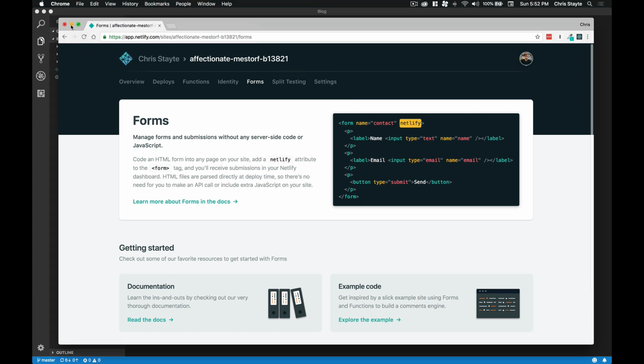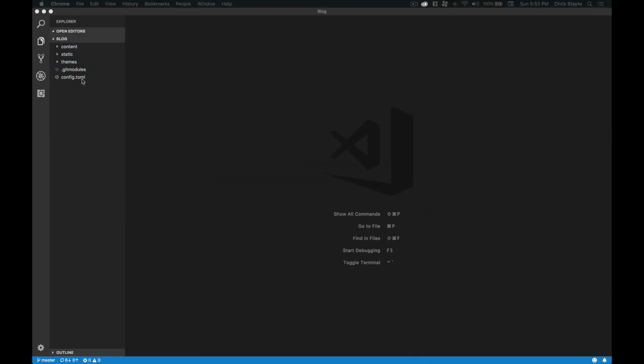So we're going to go ahead and open up Visual Studio Code, and I'm going to show you guys how I set mine up, and it's not super complicated, and it's not very drawn out or long. So I'm going to go into the content page, and typically on websites you want your contact page to show up on URL/contact. So on this one it'd be blog.chrisstayte.com/contact.